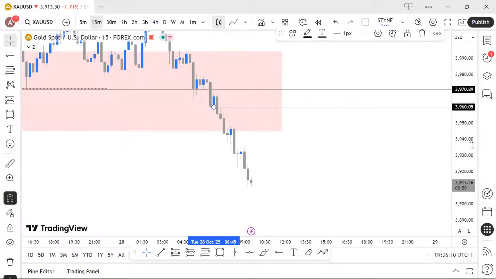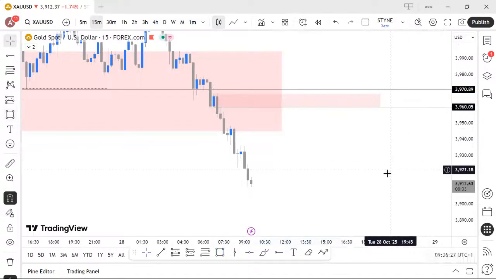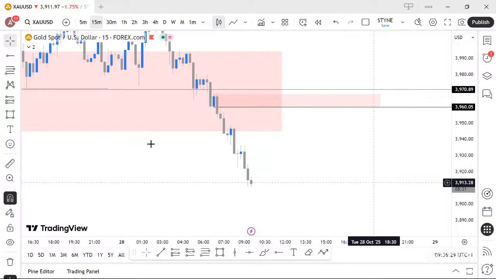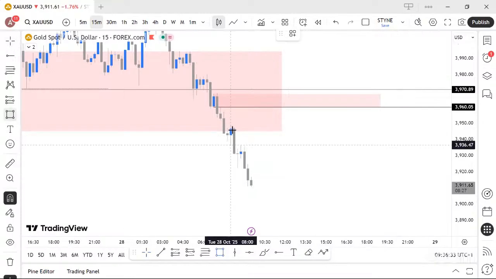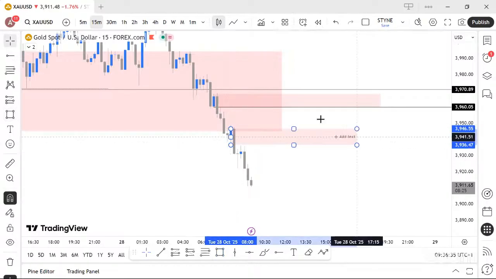Yes, put a line there. And then put another, yes, you can use a shade. Put on that bullish candle. Then there's another one at around 3940, just at the tip of that low, the bottom of that orange shape. Yes, very good. That's number 1.